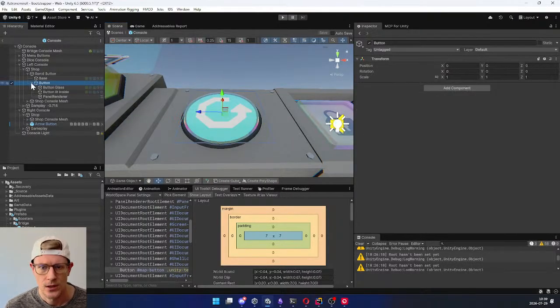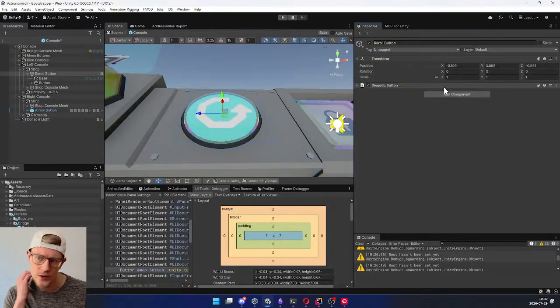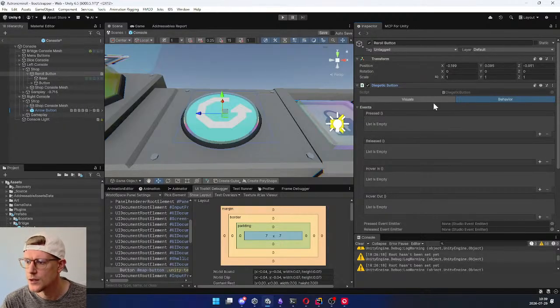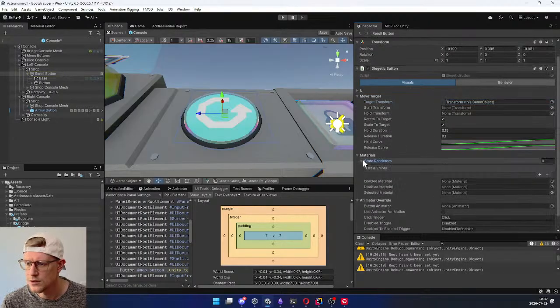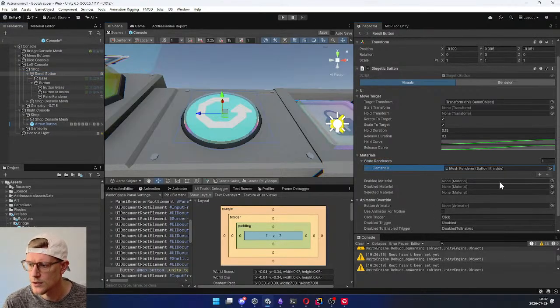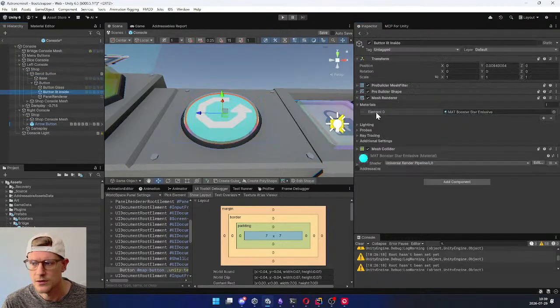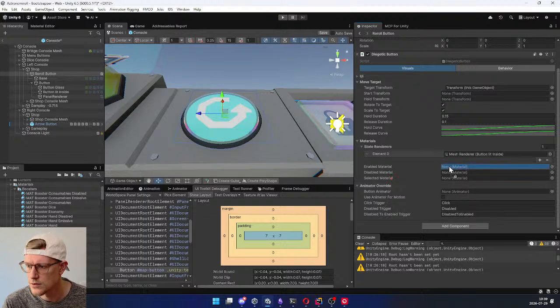Okay, and then the reroll button needs a diegetic button. Okay, so this is, so the state materials that we need are the lit inside and there you go. So these are the buttons we need. So enabled.